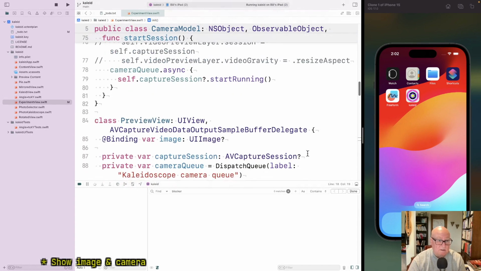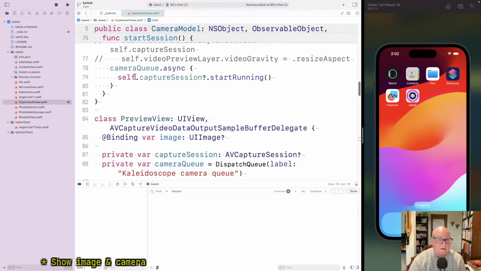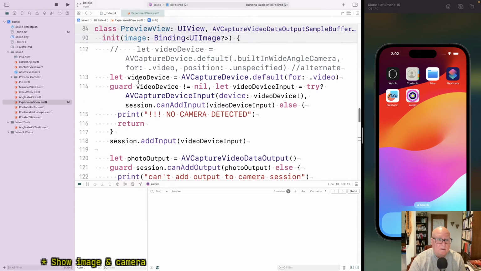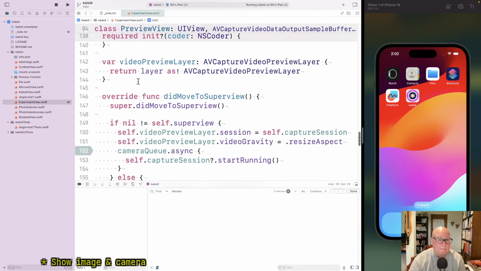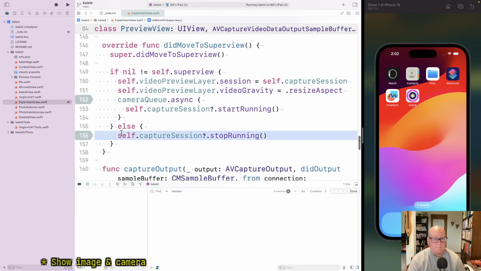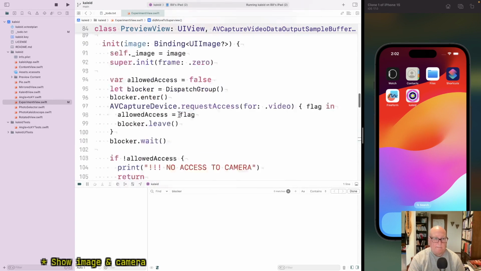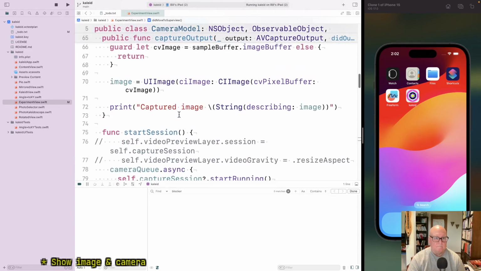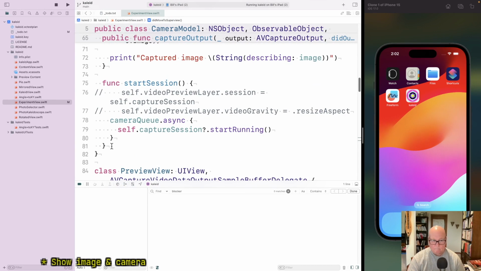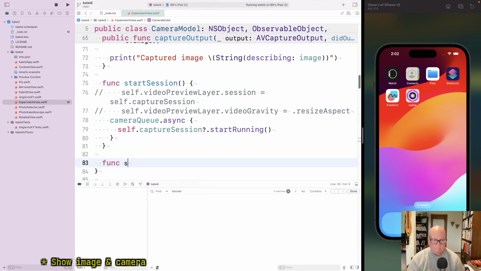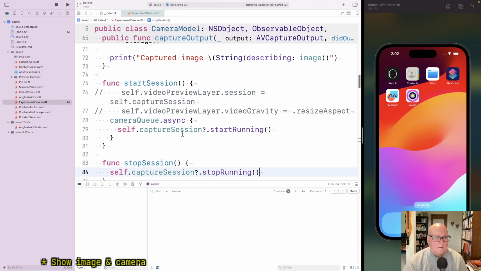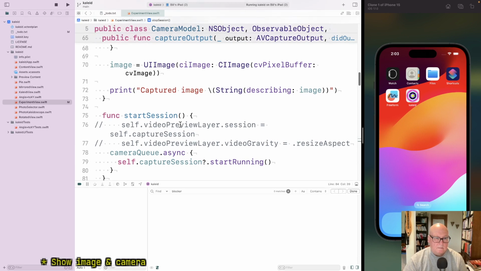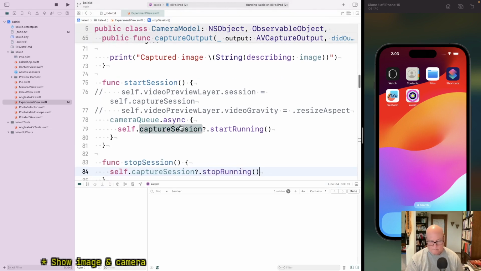But let's put the function up there for it anyway. Okay.